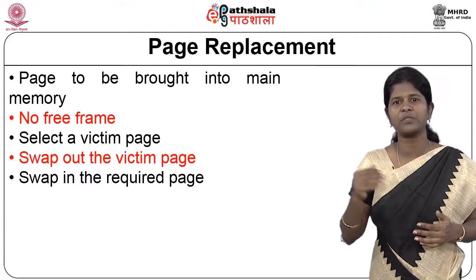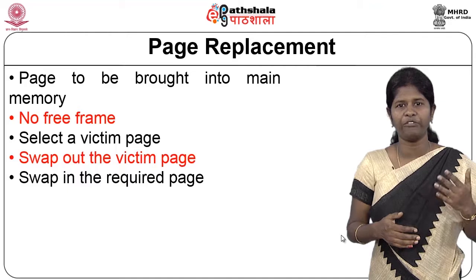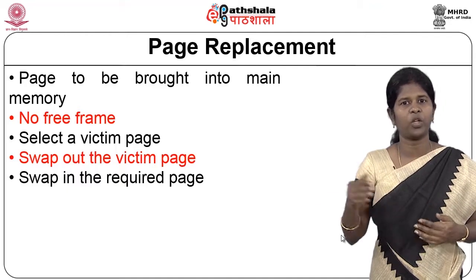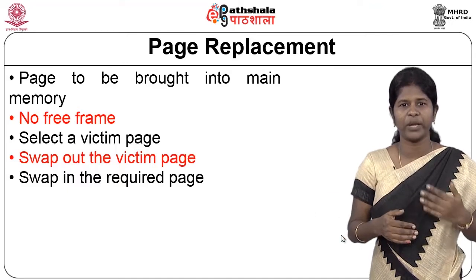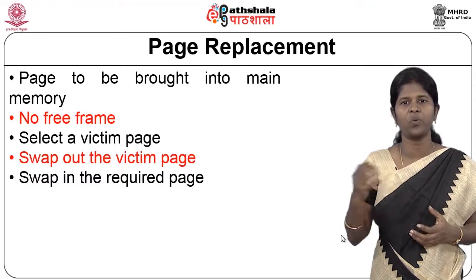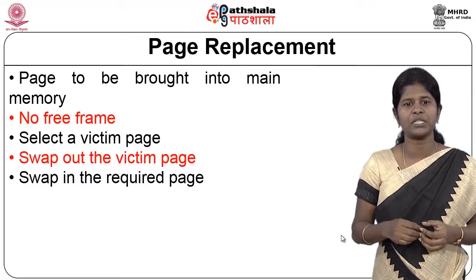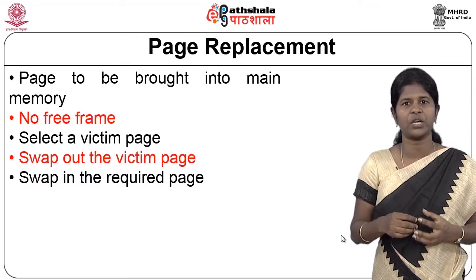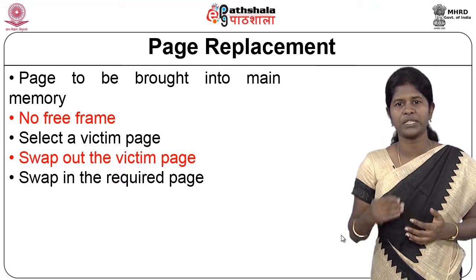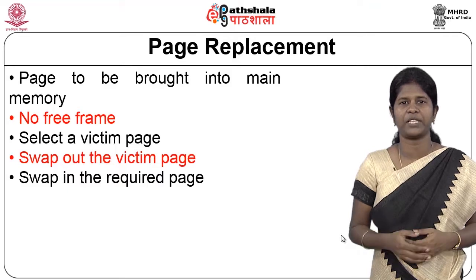And when this page is brought into the main memory, if there is no free frame in the main memory, you cannot bring in this page. So, you need to choose a victim page which can be moved out so that you can bring in the required page. This victim page is chosen based on some page replacement algorithm.